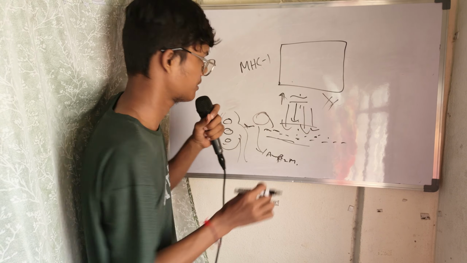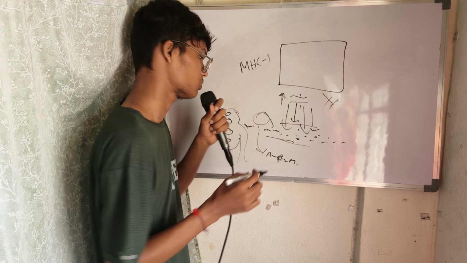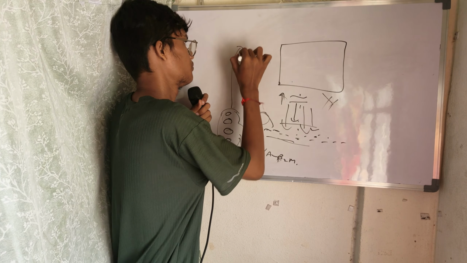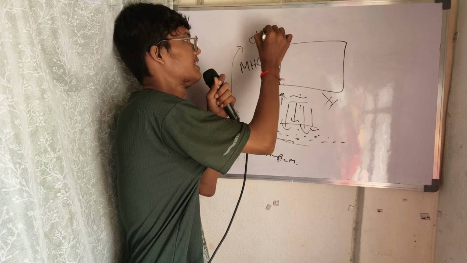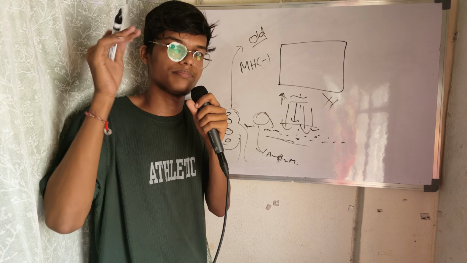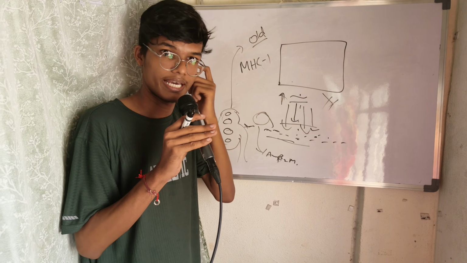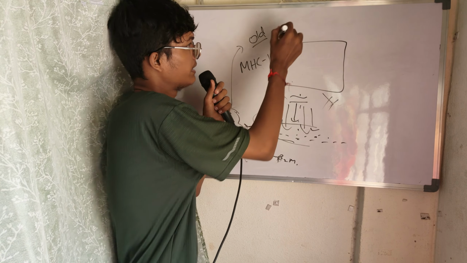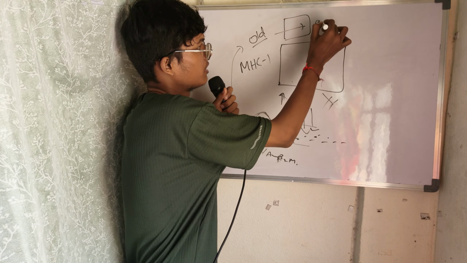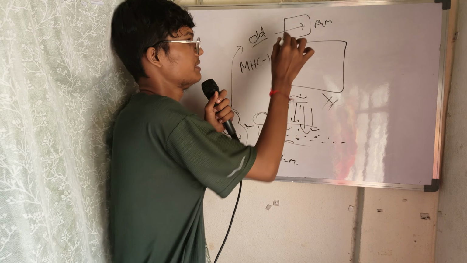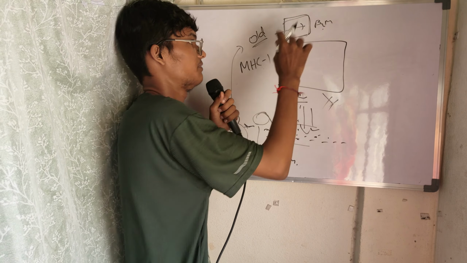Because why did it happen? Due to chronic kidney failure. What do chronic kidney failure patients go for? They go for dialysis. In the old dialysis machines, the ones used previously, the old dialysis machines cannot filter this beta 2 microglobulin. This beta 2 microglobulin, in the old dialysis machines, they cannot filter it out.